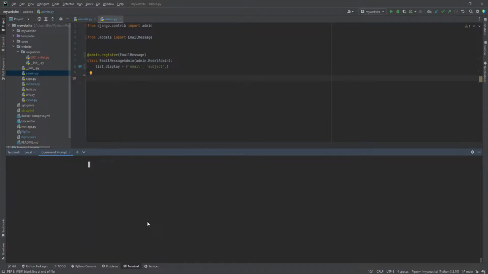The command prompt seems to be misbehaving. So I'm going to create a superuser, with some dummy email, and then I can add the password and log in.